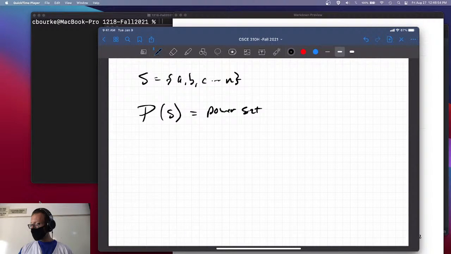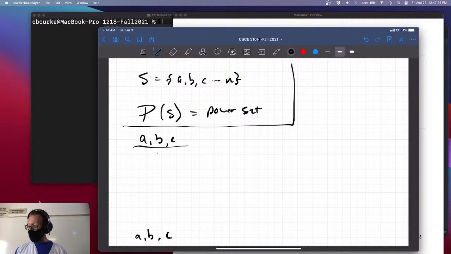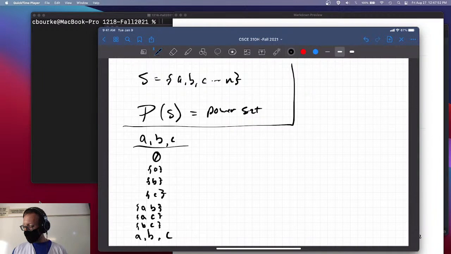All right, here's an easy conceptual way that when I do 235, I usually cover it. How can we generate these things? Well, what I'm going to do is write out all possible subsets of a small example, A, B, and C, right? Give me one subset of that. Itself, okay. Let me write it down here, A, B, C. Give me another subset. The empty set, right? The singletons, right? A, the set containing B, the set containing C. What else? A, B, A, C, and B, C. And I don't want to write all of these, but I will, because I just ended up doing it, even though I said I didn't want to, right?